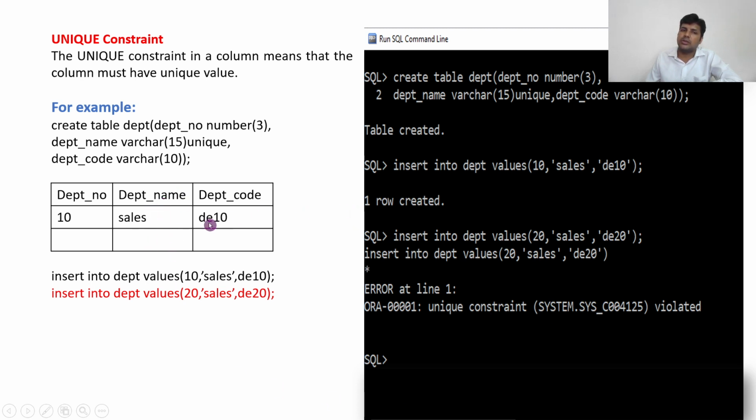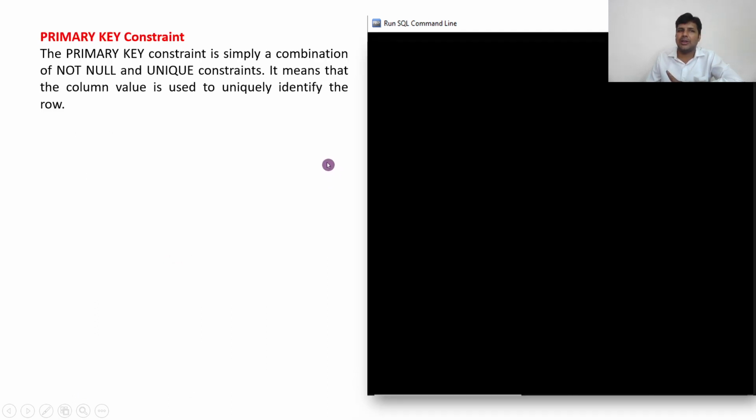So what you understood is that when you give a column a unique key, it will not accept duplicate values, just like an Aadhaar card number. You cannot give the same Aadhaar card number to many people, or the same mobile number to other people, right? So here the value of the department name column must be unique. Department name must be unique. It will not accept duplicate values.